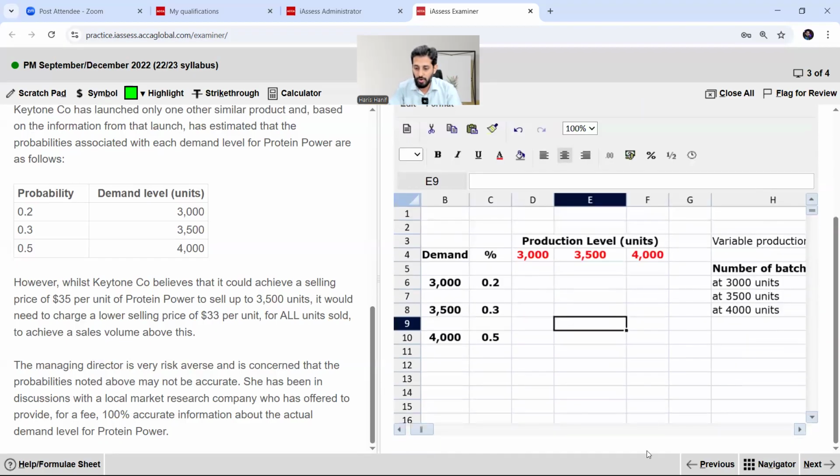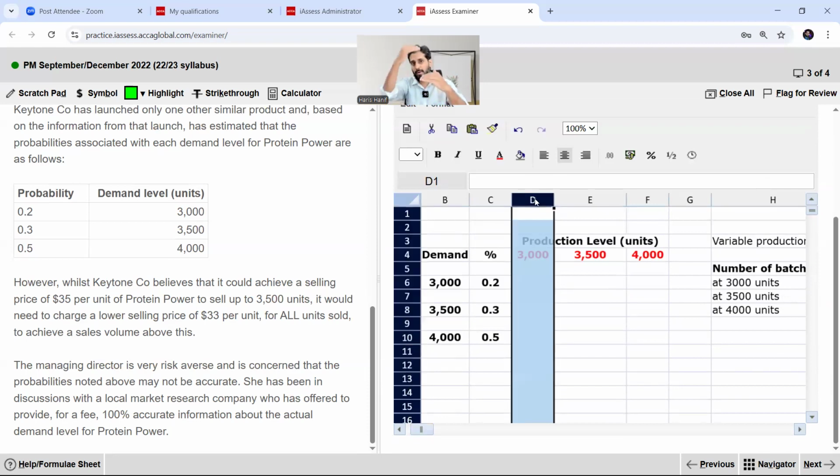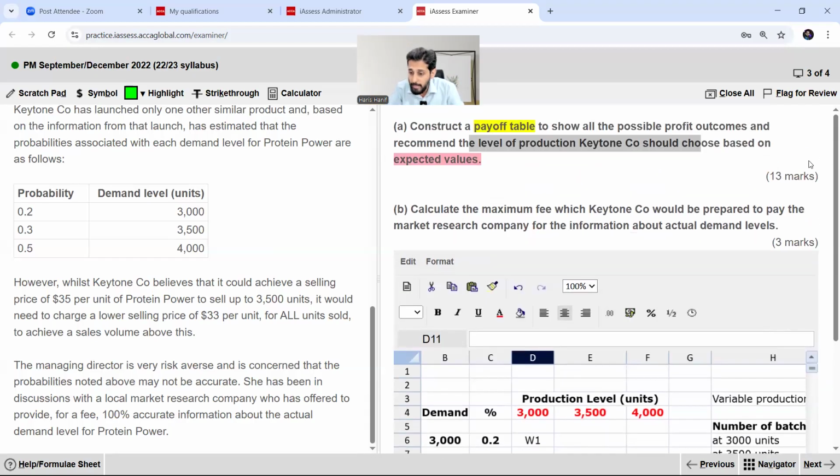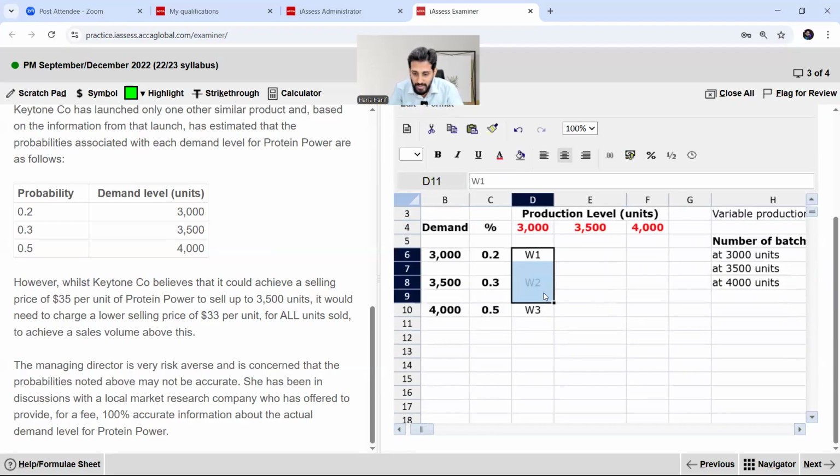Now let's move on. So this is my working number 1, 2, 3. I will be counting my working number 1 that way. So this will be working number 1, working number 2 and working number 3, right? I can simply write here W1, working 2 and working 3. But I need to show this profit figure in the next cells, columns, because I will be getting 13 marks for these calculations. So obviously I have to solve.